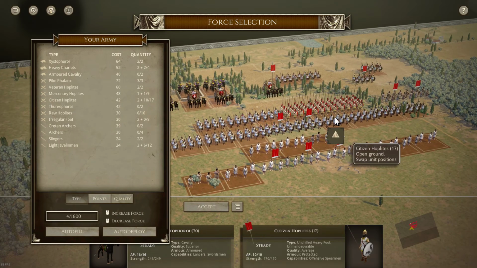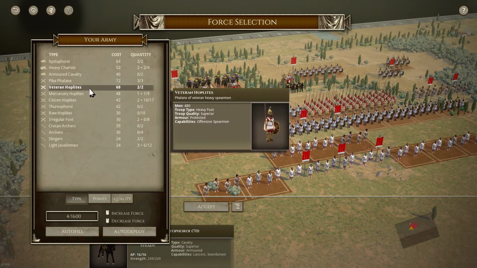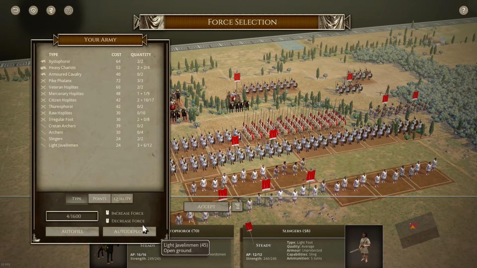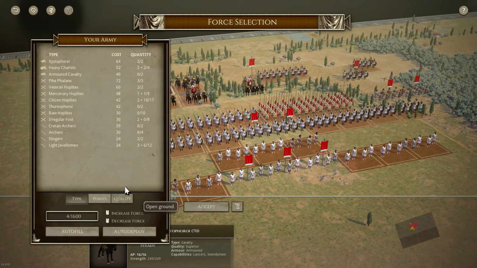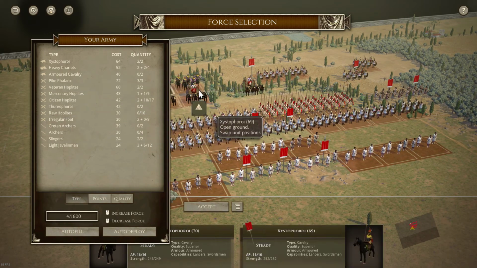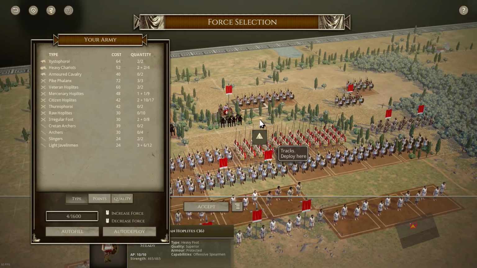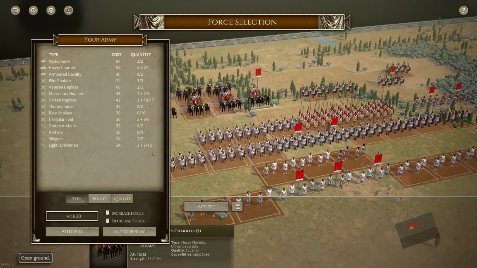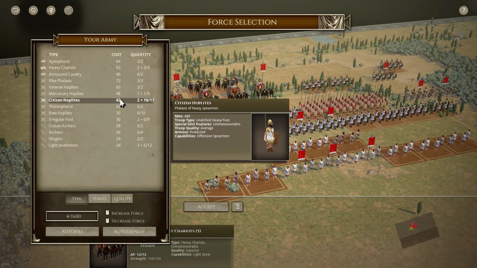So what have we got? We've got a lot of hoplites. We've got just 3 pike units, but you know, we'll take that. At least we've got 3, and then we've got some veteran hoplites, which are pretty neat units because they've got their plus 50 from being superior quality, so that's nice as well. And then a lot of citizen hoplites.